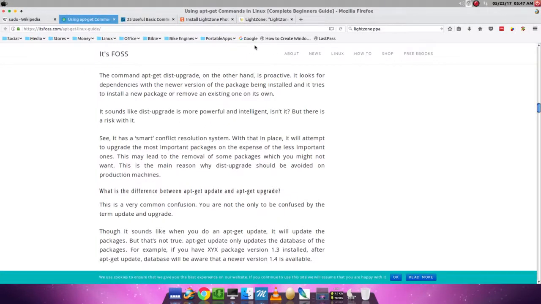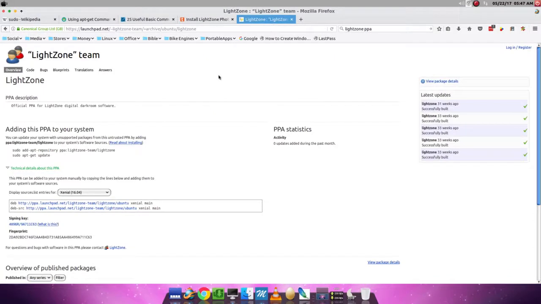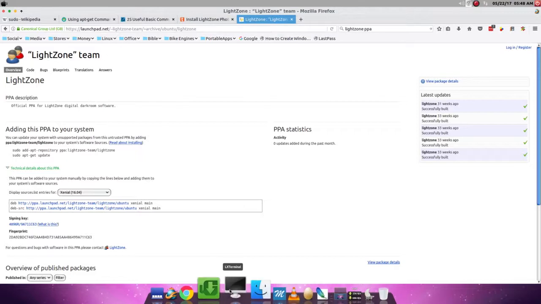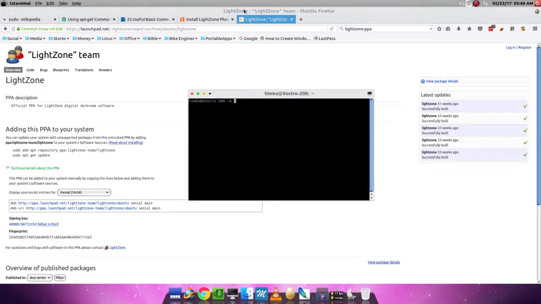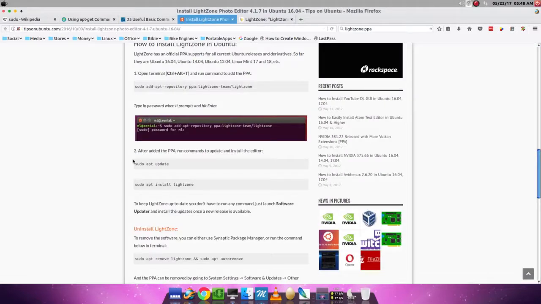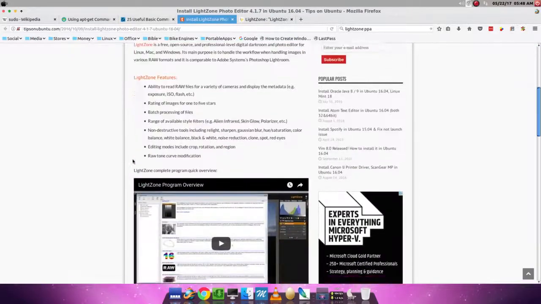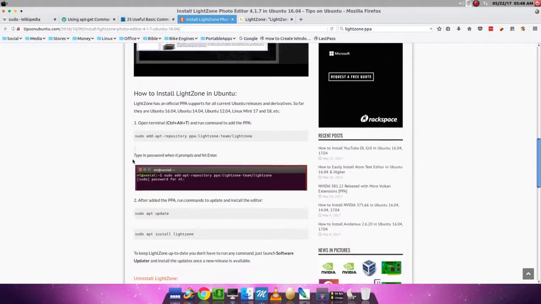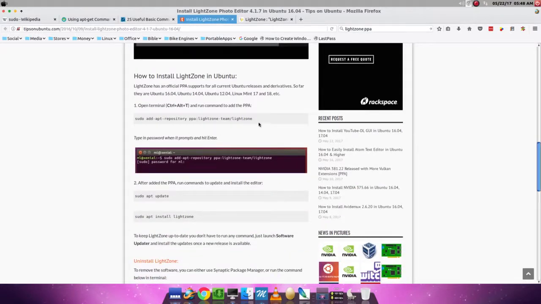And as these other websites explain, when you apt-get update, what you're doing is updating the package list that's stored in your computer, where it pulls some programs off the internet to install them with. So what you would do in Terminal when you come to a website like this, or Tips on Ubuntu and other websites that show you how to install programs, is the same. You just follow the commands.